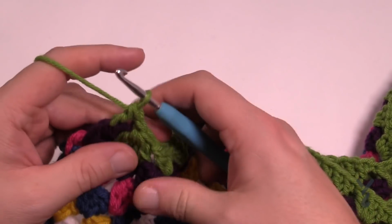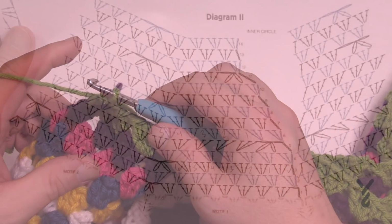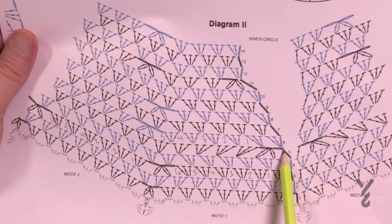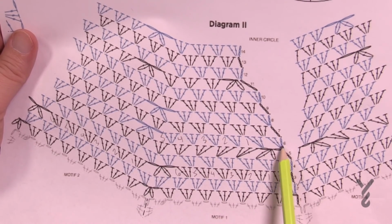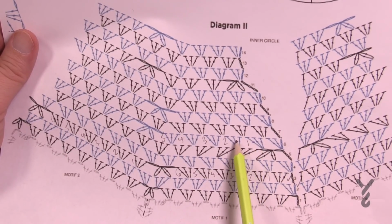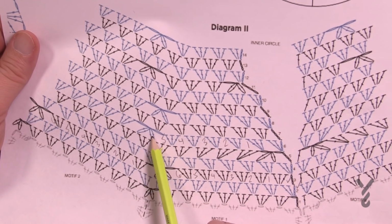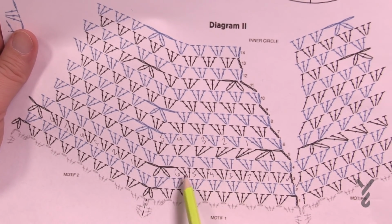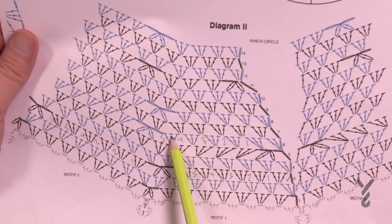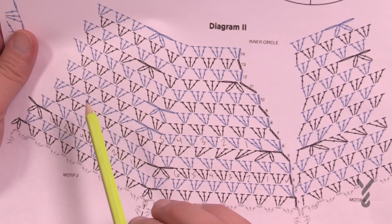You're gonna fasten off, and we're gonna go back to the beginning again, the other side, and start row number 6 together. So in row number 6 we're going to start up on the top of the first in the chain 3 there. There's 4 there. Go to the third one. We're gonna start, and then the next 5 in a row are each the regular double crochets, and then the next 2 spaces are gonna become a cluster. So remember how last time there was 6 down here, this time there's only gonna be 5. So there'll be 5 double crochet sections, and then it will be a cluster. So 5 and then cluster and etc.